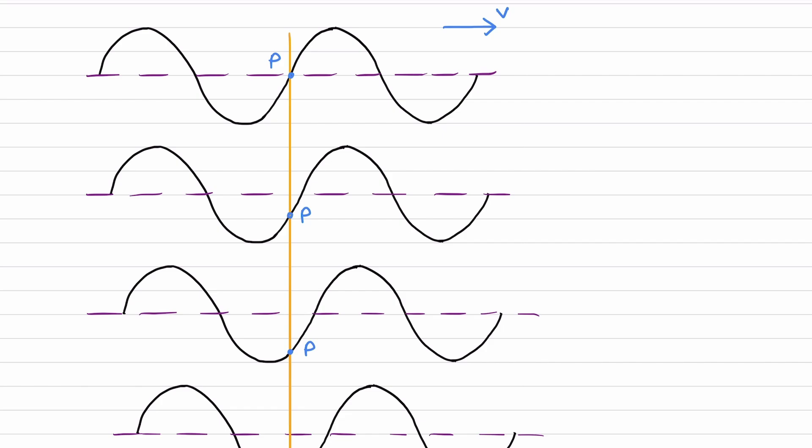The wave is gradually moving towards the right. In each of these successive images, the wave is moving gradually towards the right. If you look at this crest over here, it shifts slightly to the right each time. P must stay along this wave shape. Remember that it's like that bead that's along this metal wire.